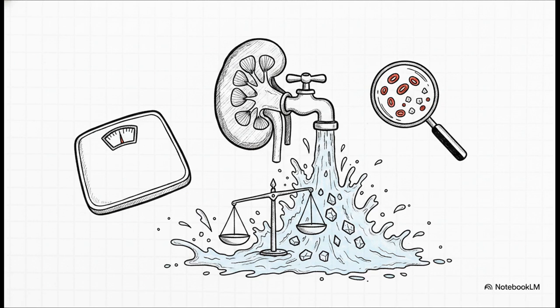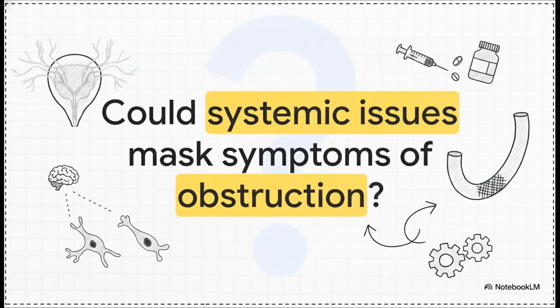As we wrap up this explainer, I want to leave you with a bit of a provocative thought. We know for a fact that chronic retention can be completely painless, right? But why? Think about how non-obstructive causes, things like diabetic neuropathy or even multiple sclerosis, might actually deaden the parasympathetic nerves of the bladder. Could a totally different systemic neurological disease be completely silencing the bladder's warning signs in your patient? It's this fascinating intersection of urology and neurology that just proves how unbelievably interconnected the human body truly is.